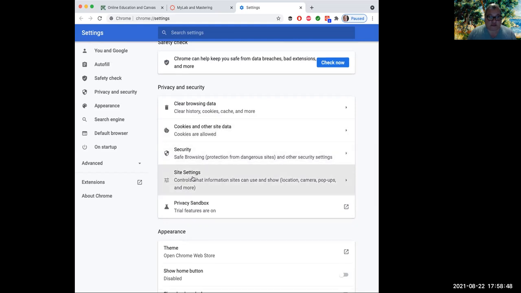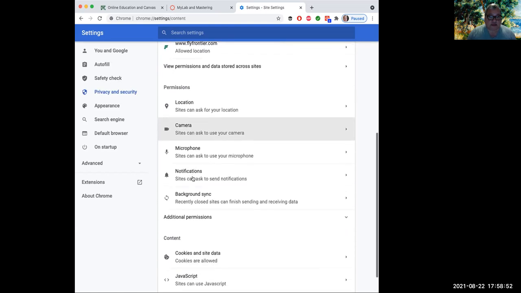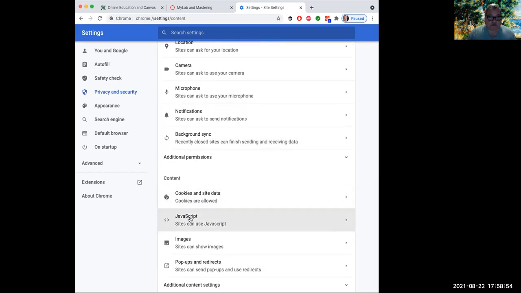And on this particular site settings, you'll notice how I allow for JavaScript, I allow for images, I allow for pop-ups. So those 4 allowances are key in your site settings.